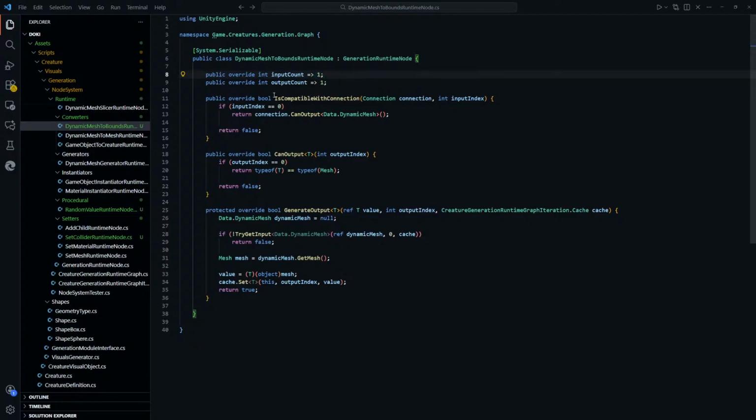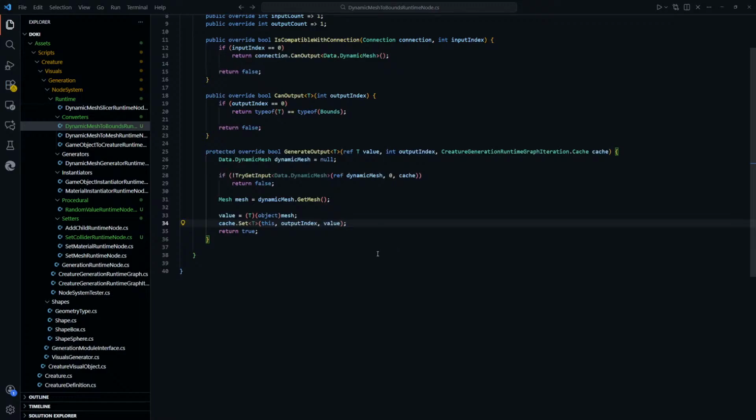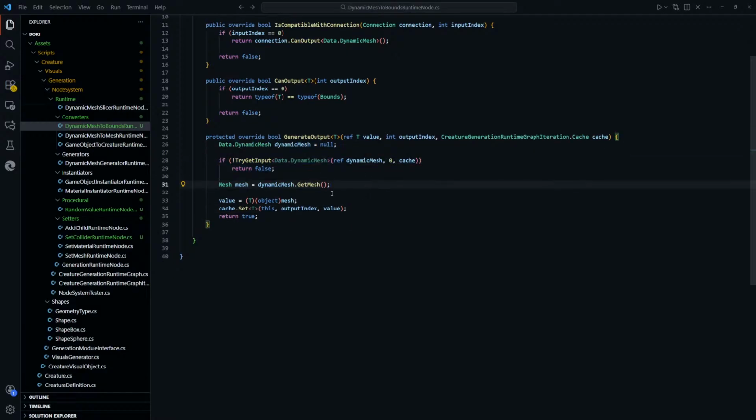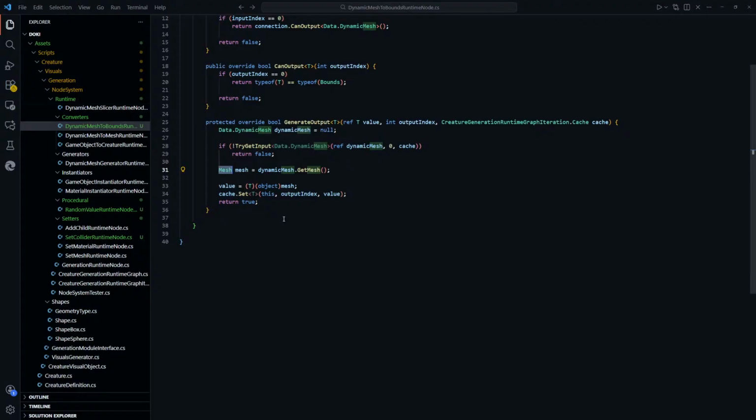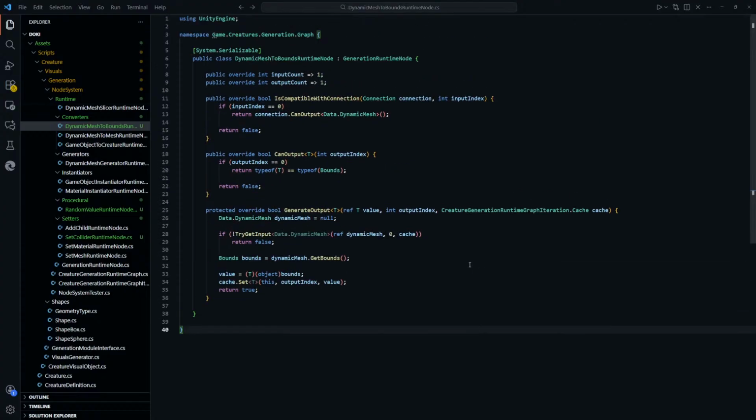Input 1, output 1. We want dynamic meshes as input, and we want bounds as output. We want to get the dynamic mesh just like this, and there we have it, I think.